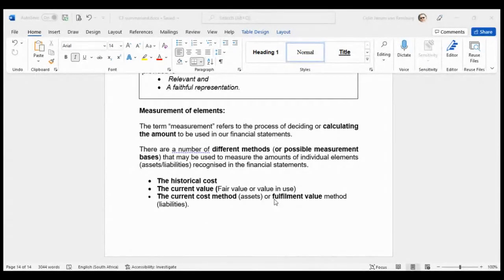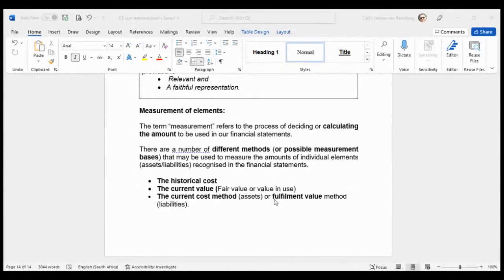So if on that date you can sell it, what you can sell it for. Another possibility for the current value method, ladies and gentlemen, is its value in use. And that is quite a complicated calculation which we do in our third year, Financial Accounting 3. But I'm just going to tell you what it means. It means to what extent does that asset provide you with future economic benefits? What is the future economic benefits that can still be derived from using this asset, right?